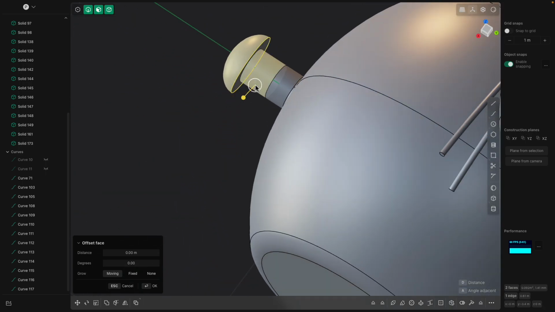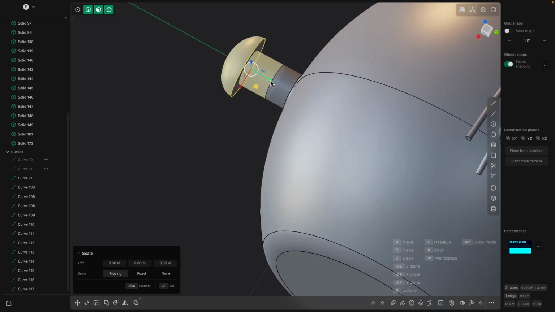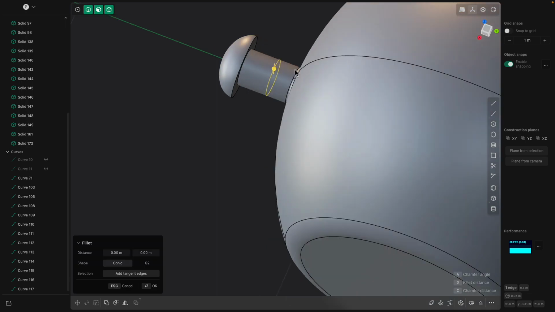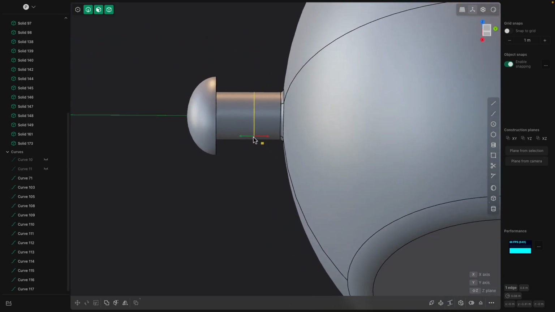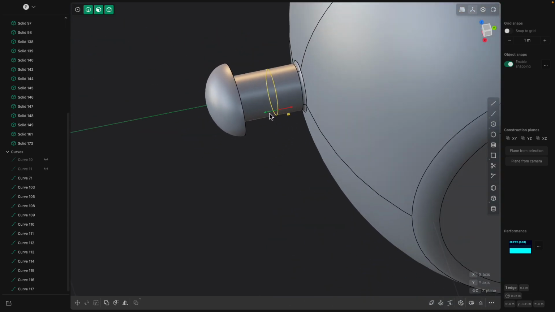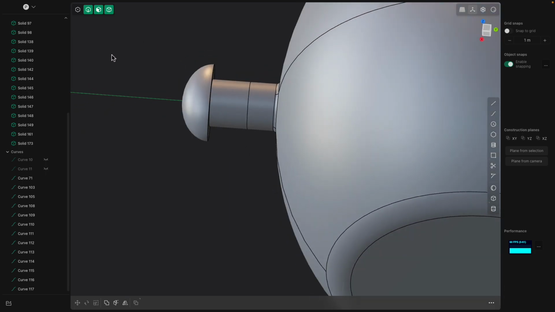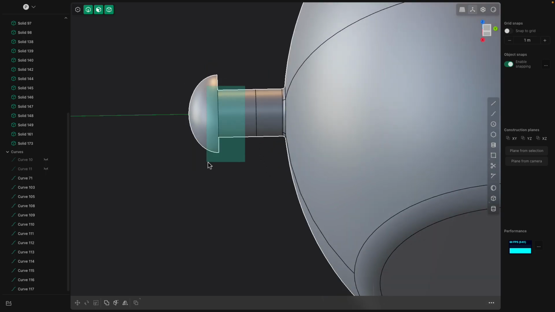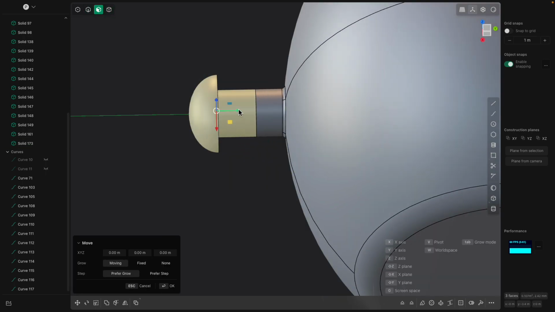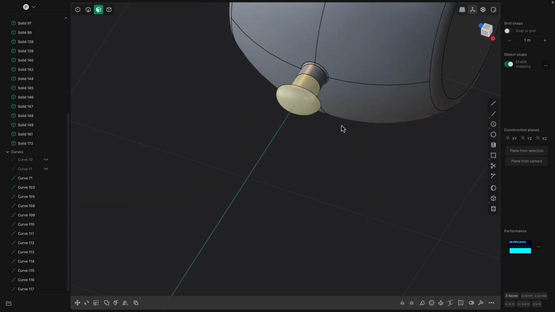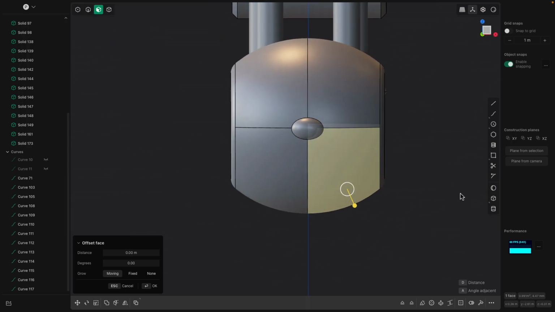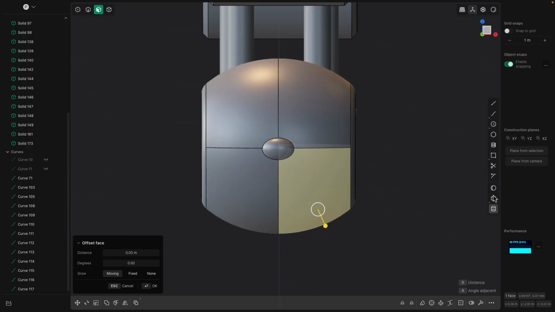Then you can just scale, move. Cannot move. What? Yeah, there's a few weird things about Plasticity where we cannot move. Okay, doesn't matter, just for demonstration purposes.